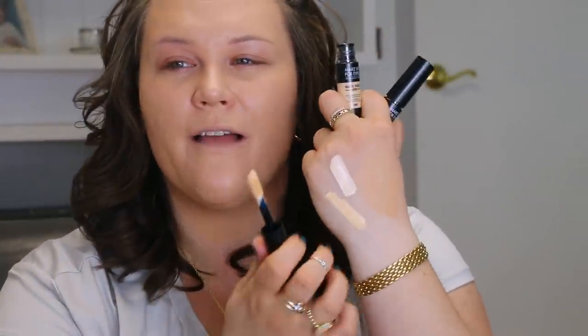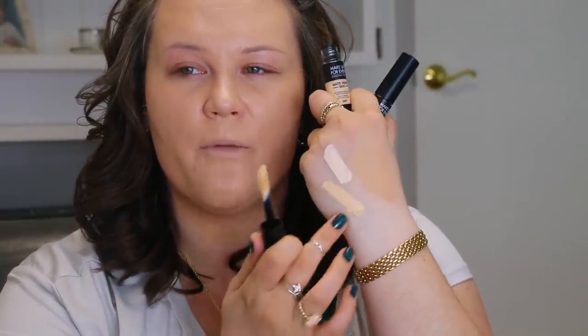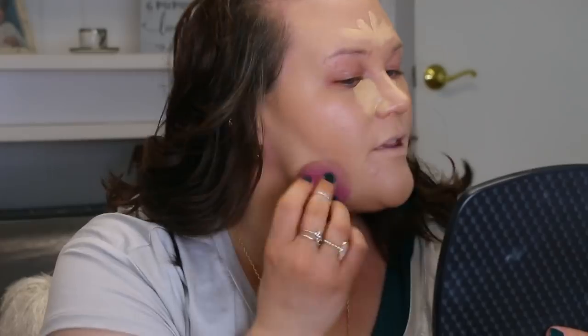All right, so next up, going into concealer, I have these two ones that I've never tried before. These are from Makeup Forever, and these are their Matte Velvet Skin, and oh wow, those are both pretty light. I have 2.1 and 2.2, which I'll be using 2.2, I think, with this foundation, especially because it's so dark. But this concealer was actually really recommended by a couple of you guys.